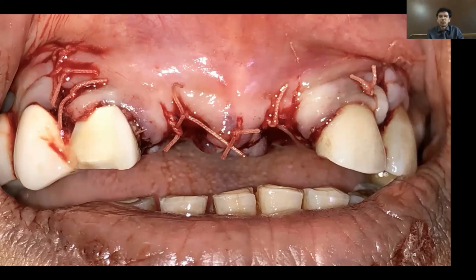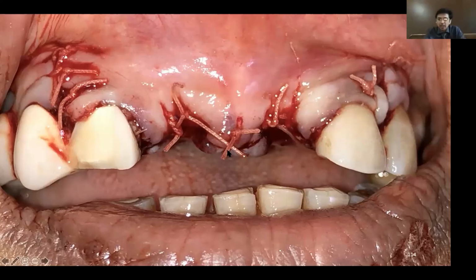So primary closure is a must, but then again, you cannot send the patient just like this. If you send the patient just like this, what will happen? Sir, which one is better? I'll be coming to that. DFDBA is better, but clinically FDBA also gives good results. I'll be addressing this later on also.